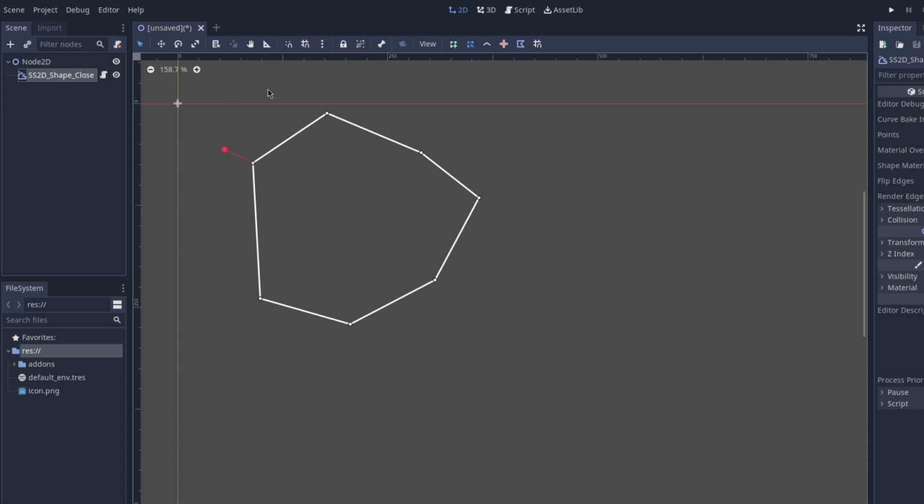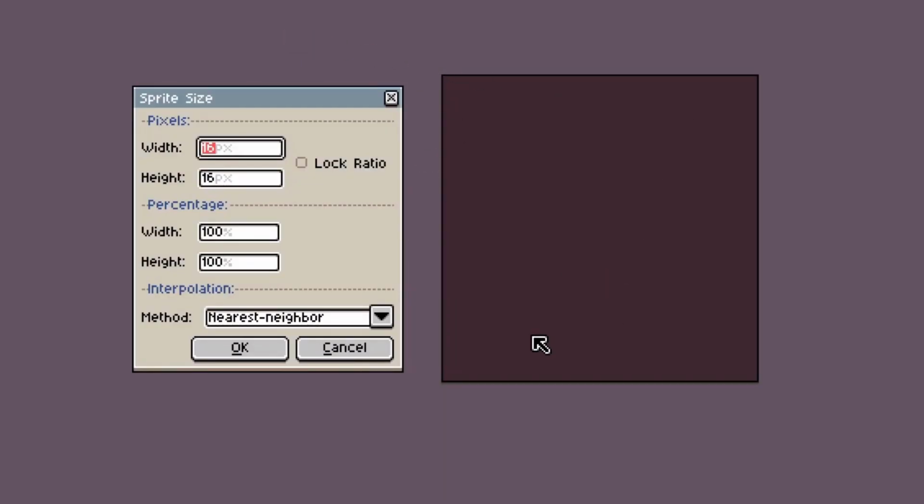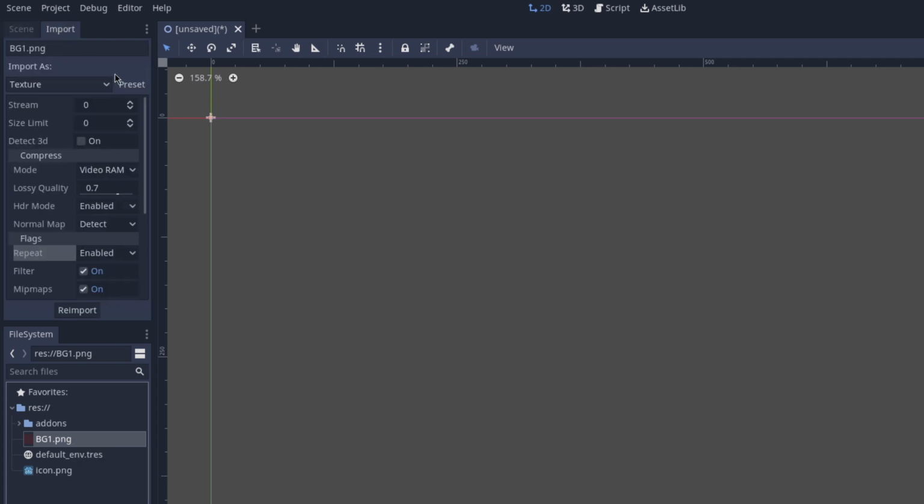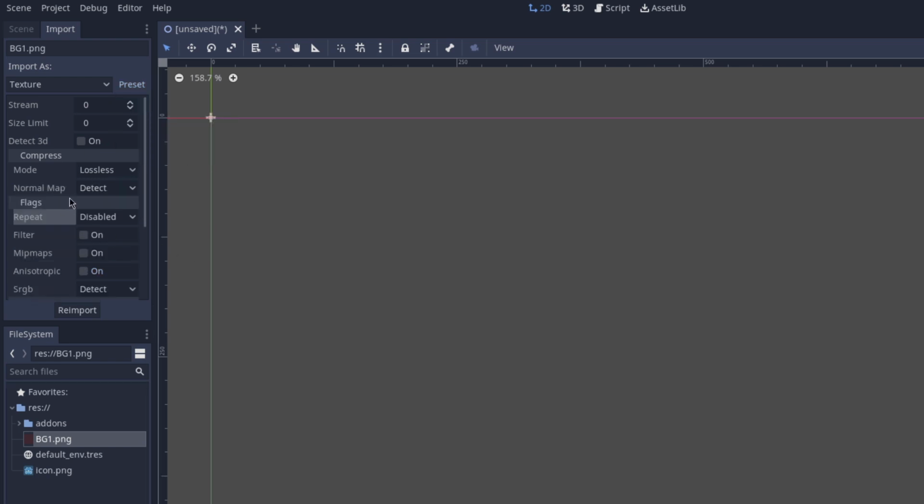So now we have a basic shape down, let's add some background texture. For the background, I have this basic 16 by 16 round square, and you can add a pattern to it if you want. So once you've dragged the texture into your project, let's select it and then go to the Import tab, and then go to Presets. Let's select 2D Pixel because it's a pixel art texture. And then one important thing we need to set is the repeat. Let's set that to enabled, because we want to repeat the texture over the entire shape. Let's hit re-import, and then go into presets, and let's set it as a default for the texture, so we don't have to do this again.